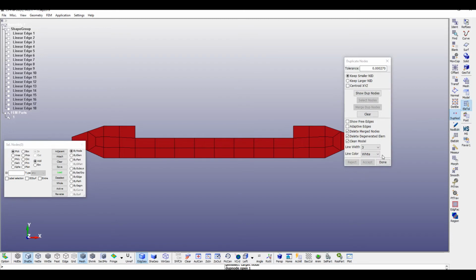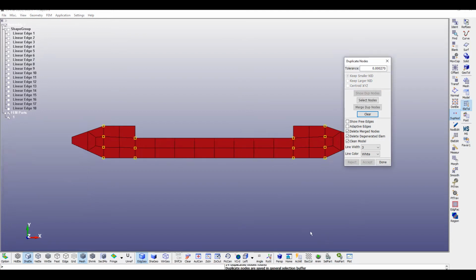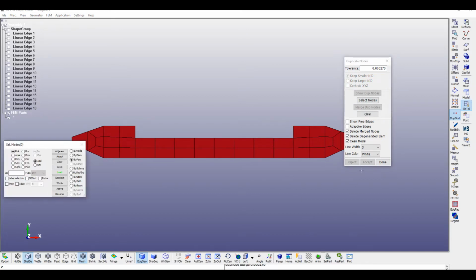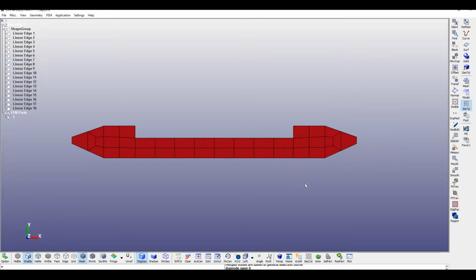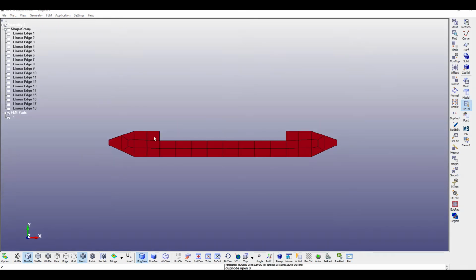We have to select duplicate nodes. Then, as this was by part, select this one, show the duplicate nodes. These are the duplicates, so we need to merge nodes and accept. Done. Now this section is ready for extrusion to draw the 3D view.